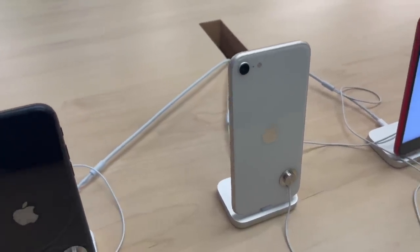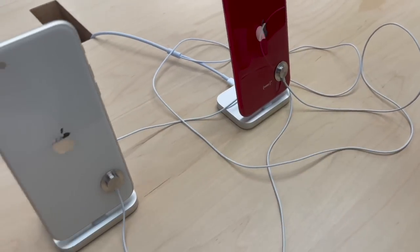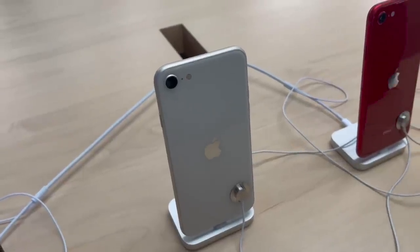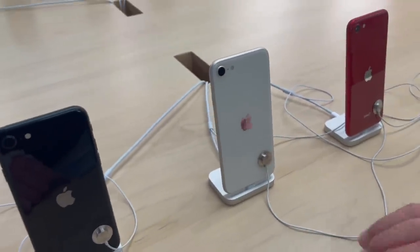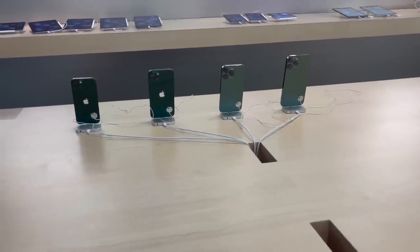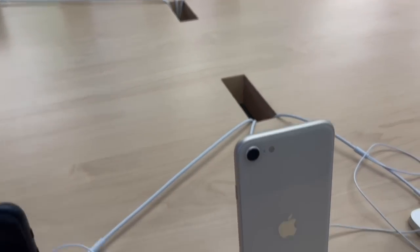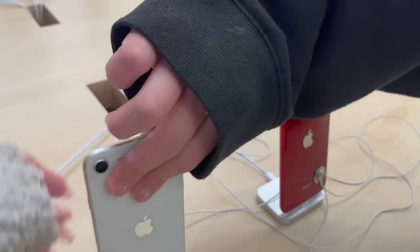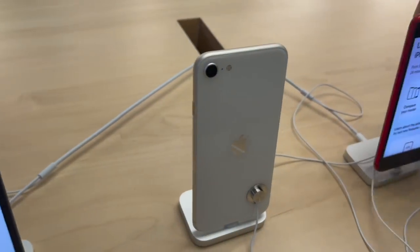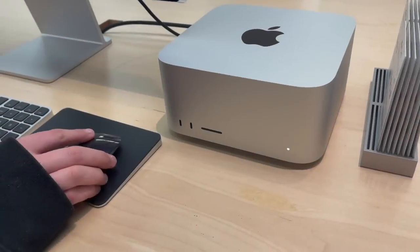Here they are — the new SEs! This is the one we're going to get. I lined them up so you can see the display of the new ones. This is it for next month's giveaway, so make sure you enter if you're interested. The pinned comment will have all the rules.